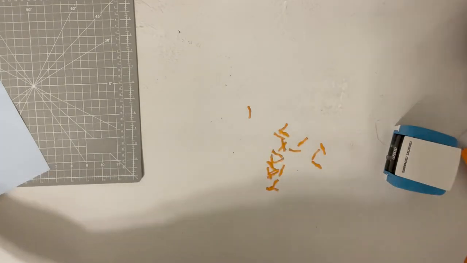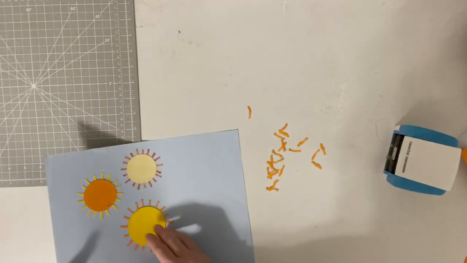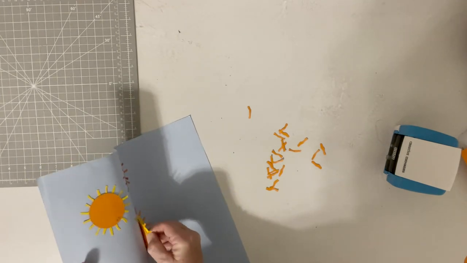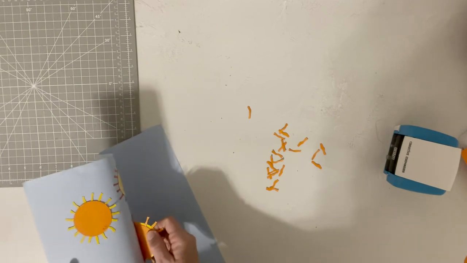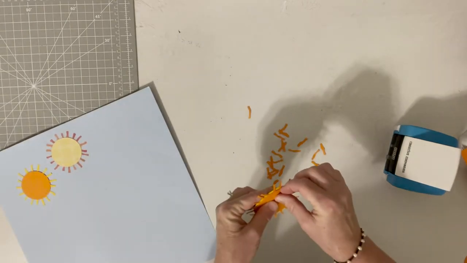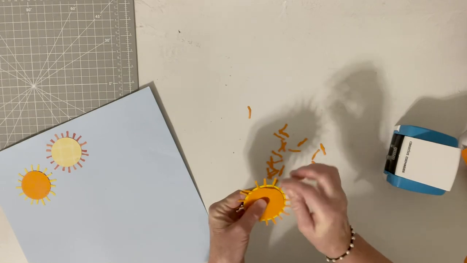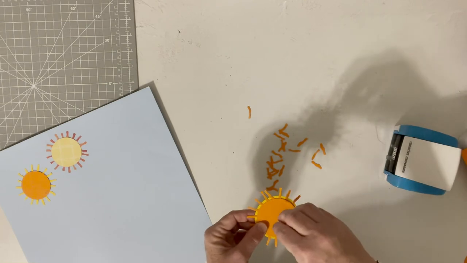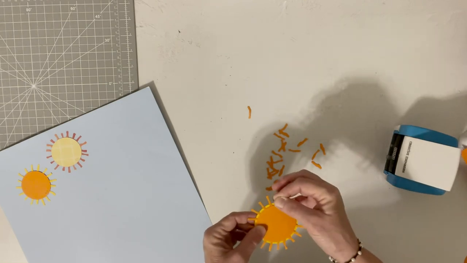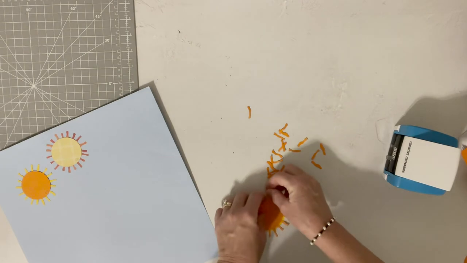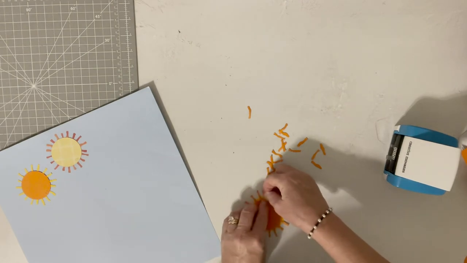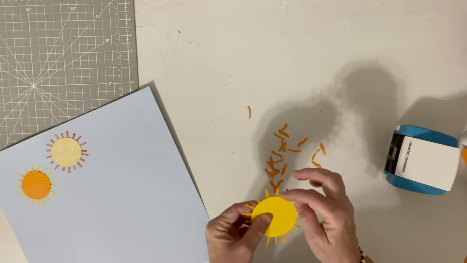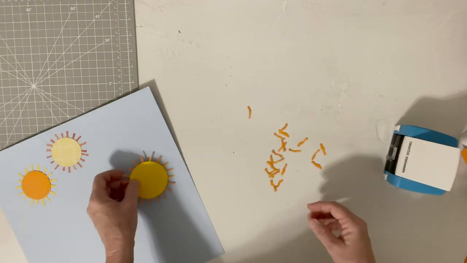And basically all I did, and I'll show you this. I think I could peel this up still. I just put them on the back here with tape runner and stuck them down. And then I cut a slightly smaller circle to put on top of them just to give it a little bit more stability on the back. You don't have to do that, but I felt like it was a good idea. And then you can kind of stagger them and make some a little bit taller, longer, a little bit shorter as you go around.